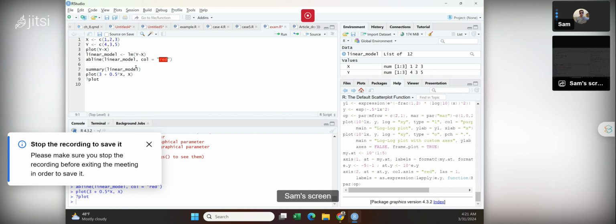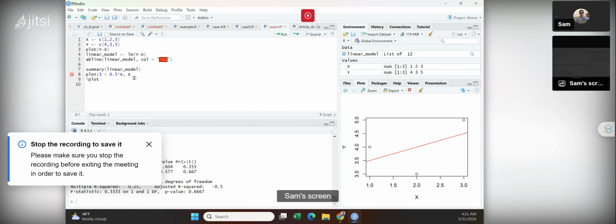So we got this. Anyway, you are given some x values 1, 2, 3. So the model that you have developed is actually predicting y to be 3.5 given your x is 1, and then if your x is 2, the line predicts that you are going to have y equal to 4, and so on and so forth, right?